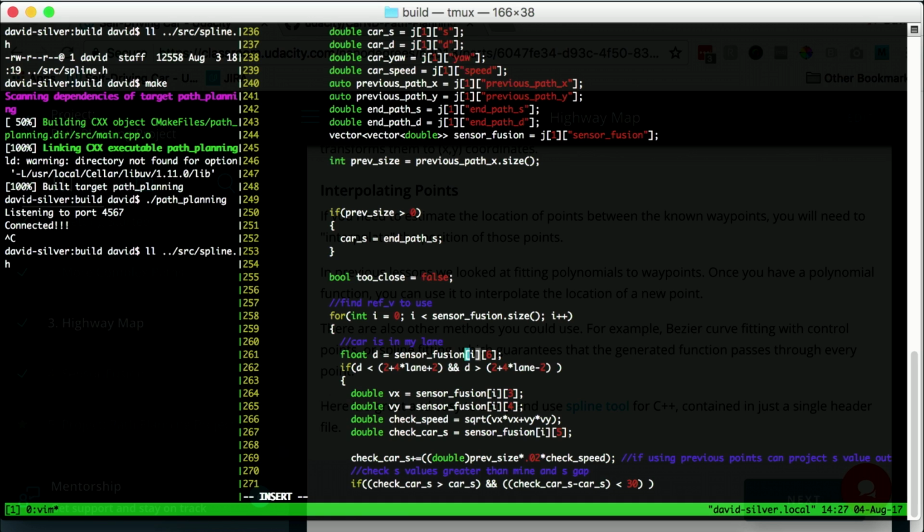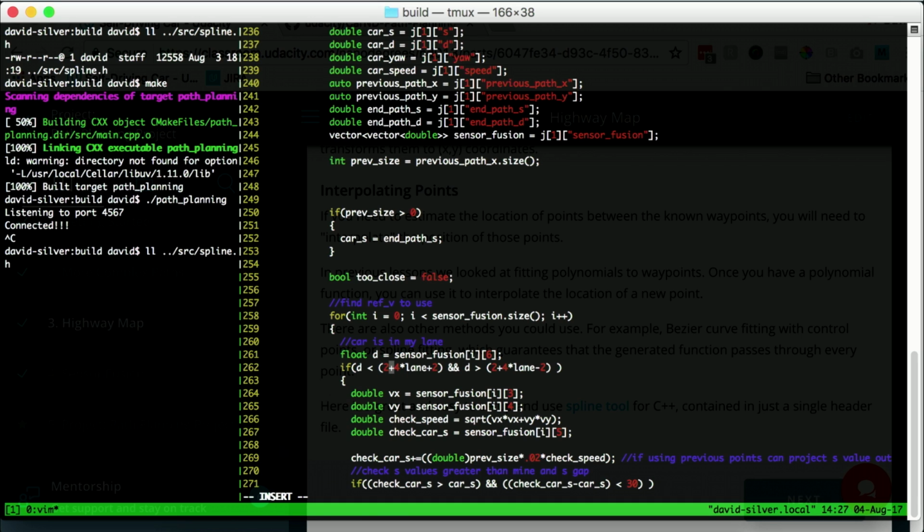Yeah, and also in the README, it has a template of how you can access all the different data for that. Got it. So I'm guessing sensor fusion index i, index 6 is, obviously, the sixth value of the ith car on the road, and the sixth value I'm assuming is the D value. It ends up being the Frenet D coordinates. Okay. So now we have the D value, and we're running a for loop over all of these cars.